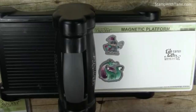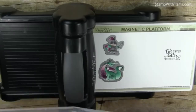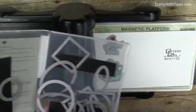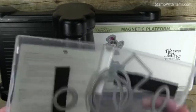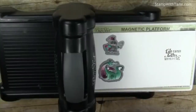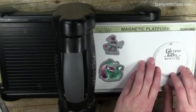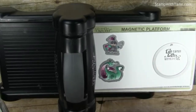So adorbs! And then we're going to take stick shapes to do the circle of life, and I think it's the largest one. Oh, look, my stick shapes are a mess! Any of you do this when you open them up? I think I have them all organized, and every time I open them up, they just... I've got to follow Linda and do a better job of organizing my stuff. She really does a great job organizing.